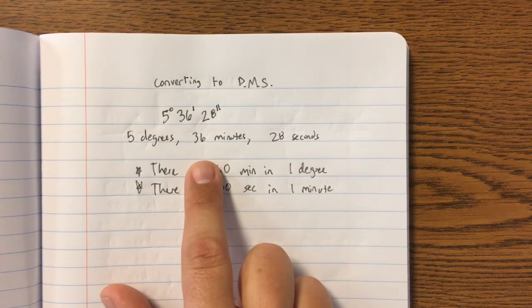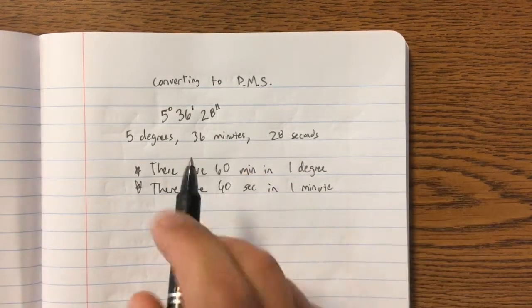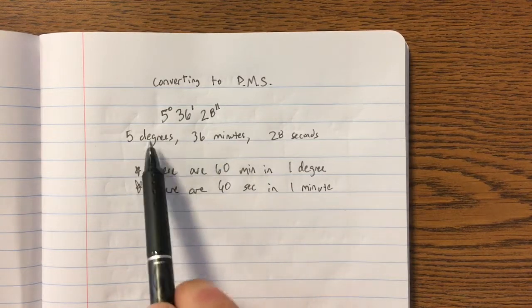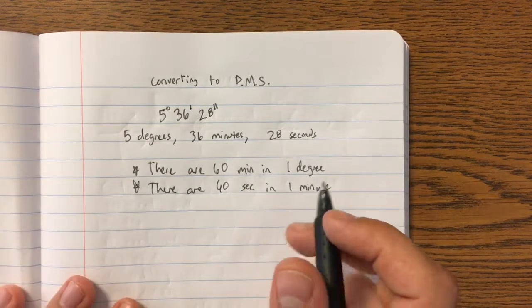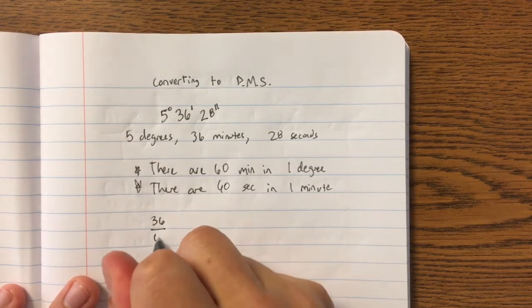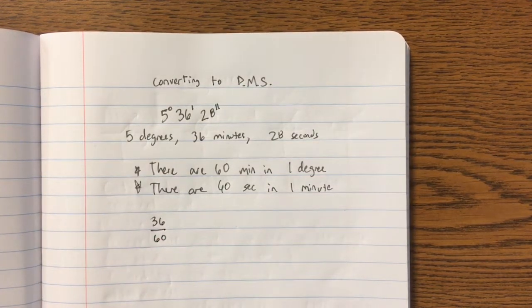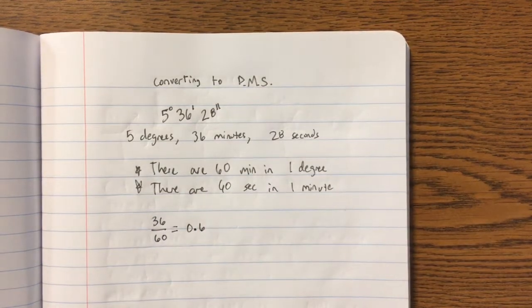Yeah, 0.5, right? So if we're trying to estimate, it's a little bit more than 0.5. To find out how much of a degree this is, all you have to do is divide by 60. So the first step is to take the number of minutes, 36, divide by 60, and you'll have a calculator to do this, but if you don't have one at your table, don't bother going and getting one. I'm sure you know how to type in 36 divided by 60, but this comes out to be 0.6. Okay. So you have 6/10 of a degree.